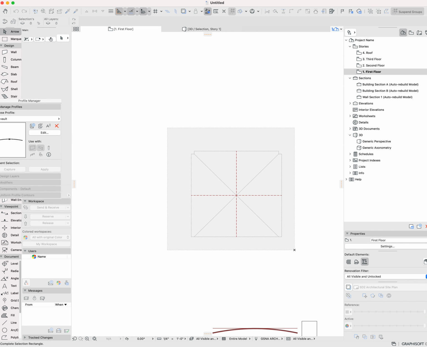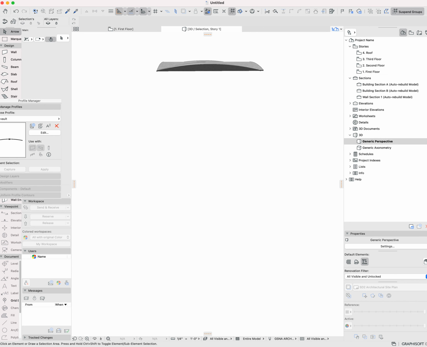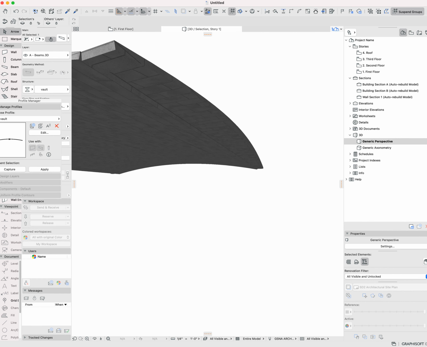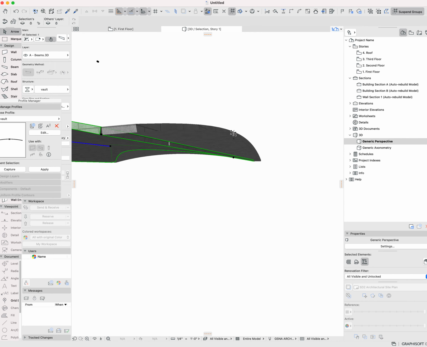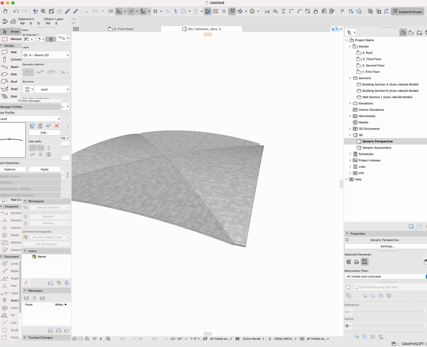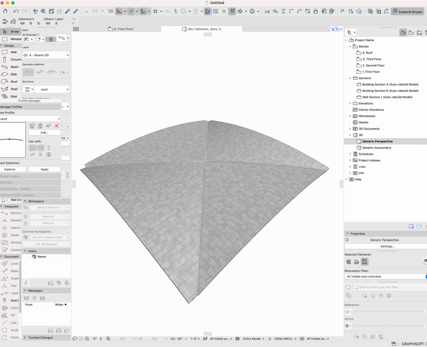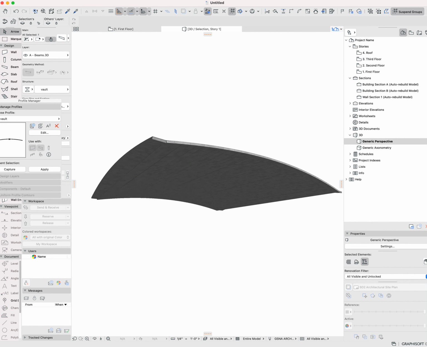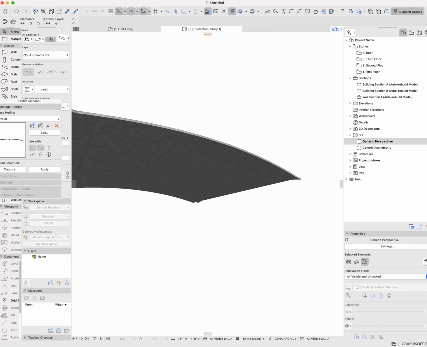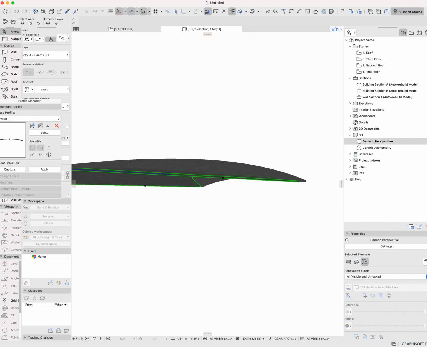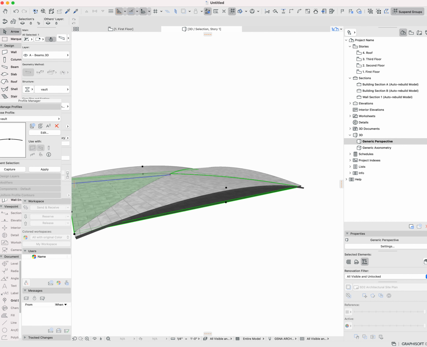So if we look at these guys in 3D, you can see there that by not having it quite far enough out, it might create these sort of weird intersections. It might take some SEO trimming and stuff. But the nice thing is that the beams do come in clean when they intersect. And what you want to do is make sure that you have 4 of those beams together. Where they really start to, you can see that vault starts to miter together. If they don't extend out far enough, that's where you start to get these weird cap situations coming through. Like this one right here is capping right there.